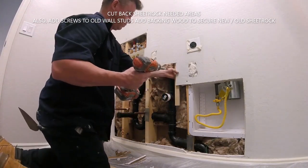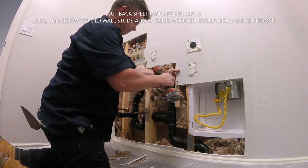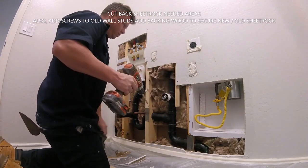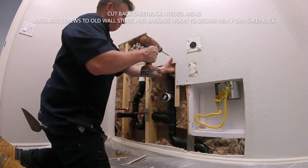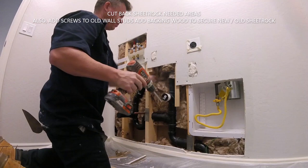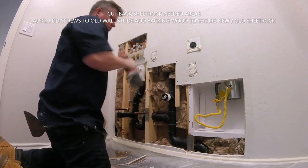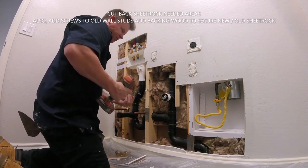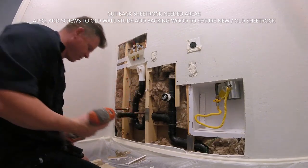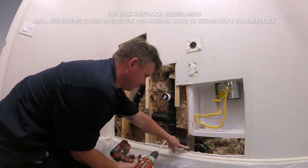It's just going to be one large patch on the wall when I do a first coat, second coat, and texture. So no problem with piecing it in. It's going to be a strong, strong patch once I mud it in. But go through, check everything, take your time with it. A lot of screws, add extra backing. Put screws in your bottom studs, your top studs, and the old sheetrock to tighten up the old sheetrock.